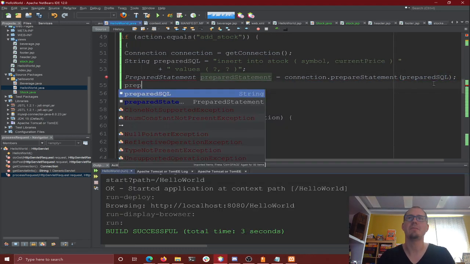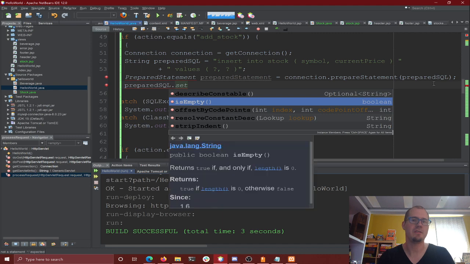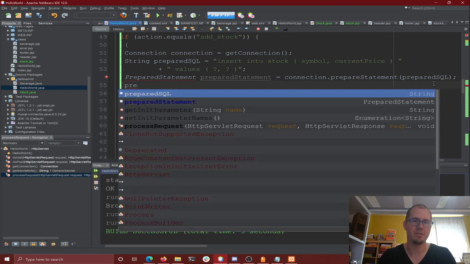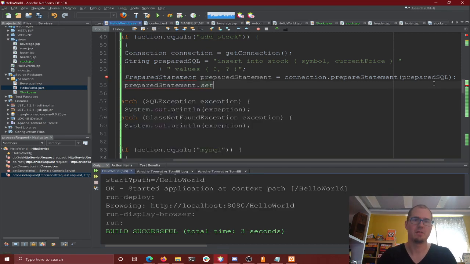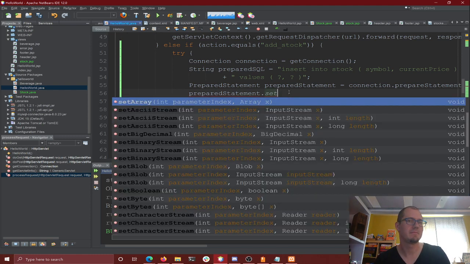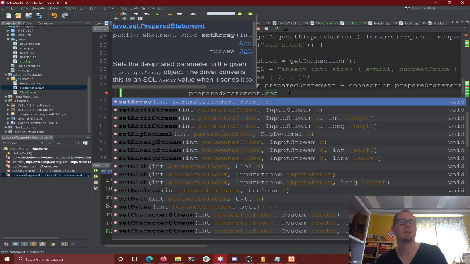And then we can take the prepared statement, and we're going to call set. No, not the prepared SQL, the prepared statement. Yes, we want to import. Yes, please. Prepared statement dot. Here we can set. Yeah, it should load through a Mac, no problem. All these libraries and things are multi-platform. There we go. Want to set.